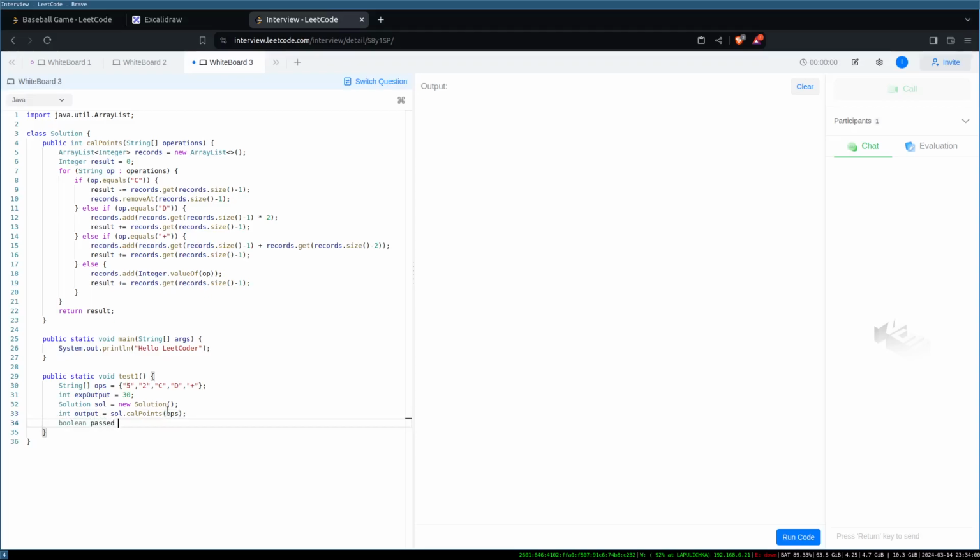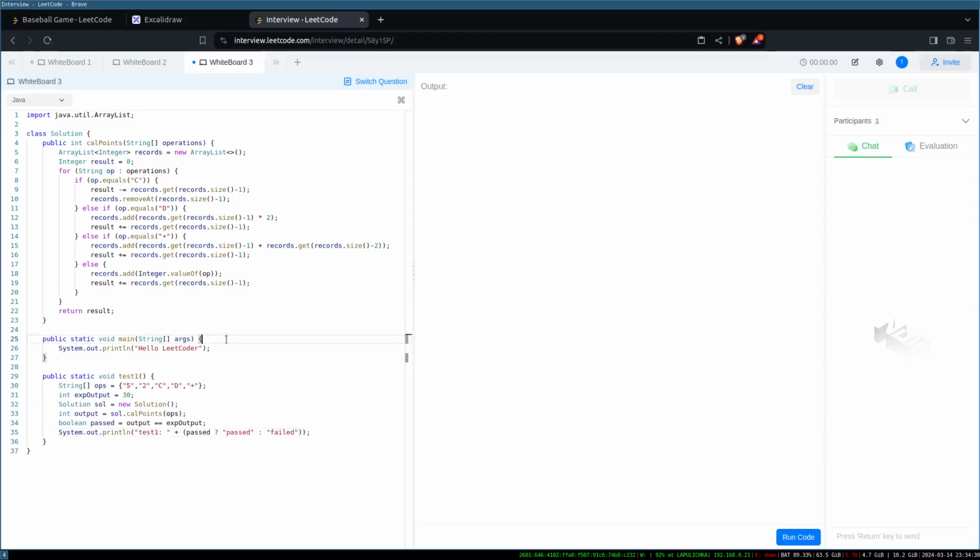Past equals output expected output, system print one test one plus past, and then failed.